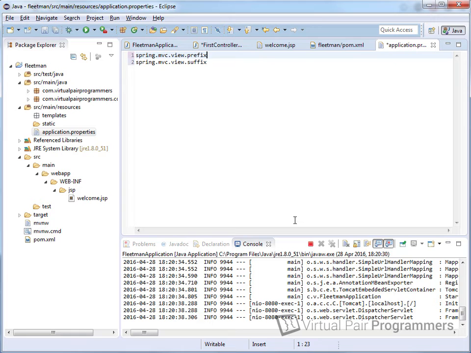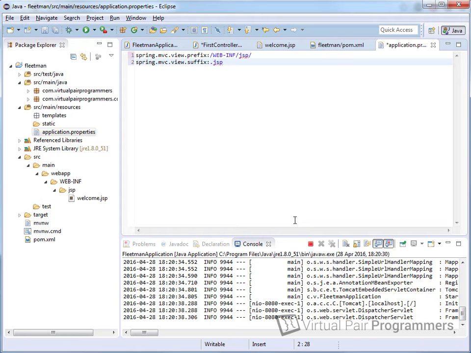And then we simply supply a colon and then the prefix that we want to apply. So for us, this is /WEB-INF/jsp/, and for the suffix, well, this is going to be .jsp. So it's very easy to change the view technology without having to change and recompile all of the controllers.